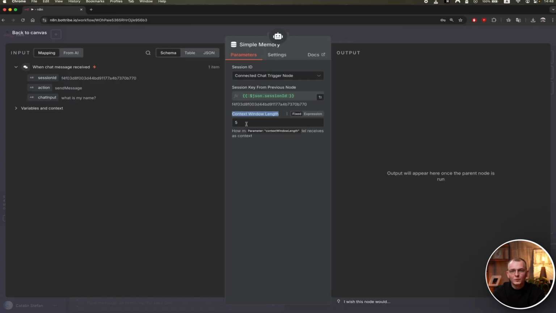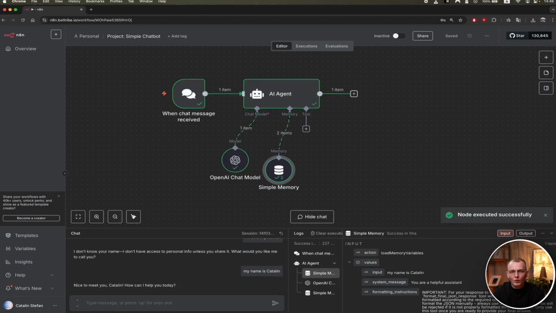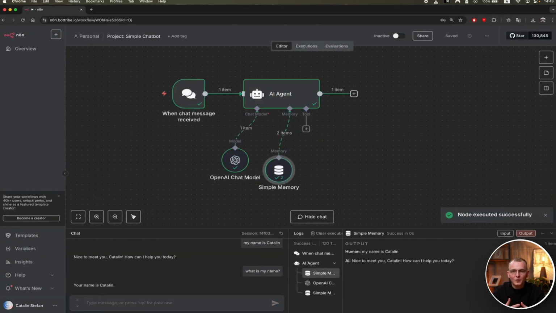We're going to go for a simple memory. The simple memory simply provides a context window length and stores the 5 previous exchanges, and it gives it back to the model. Now keep in mind, if you make this too big, you're not going to be able to use it. I usually do 10 or 20, that is usually fine. If I say save and I repeat my messages again, and then I go, what is my name? So now it does remember the conversation that we had previously. So that is quite useful.